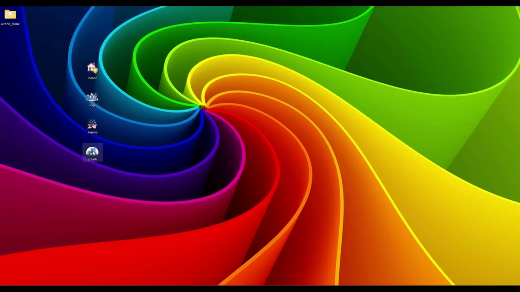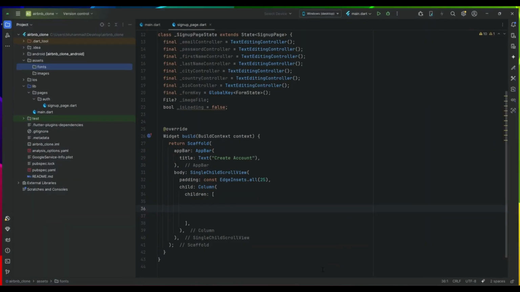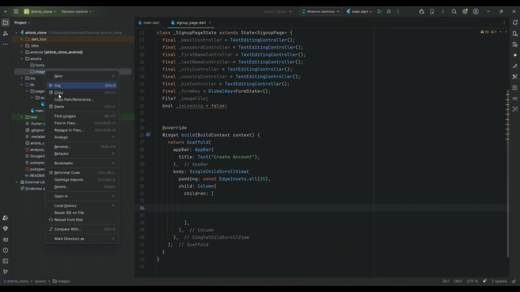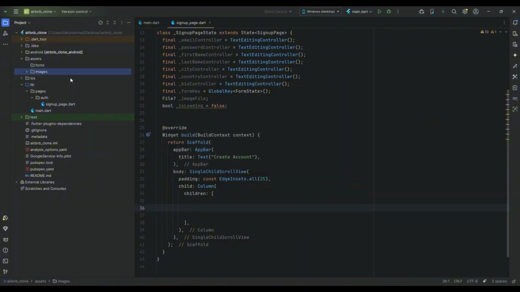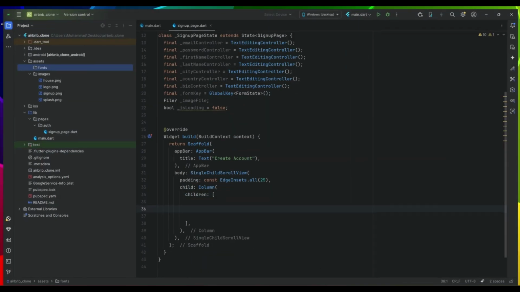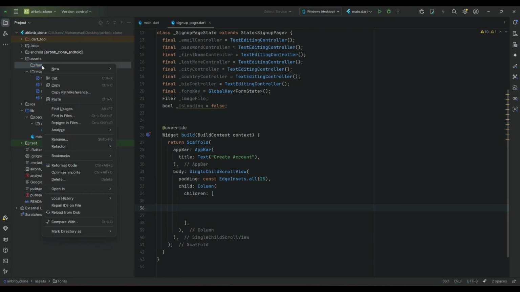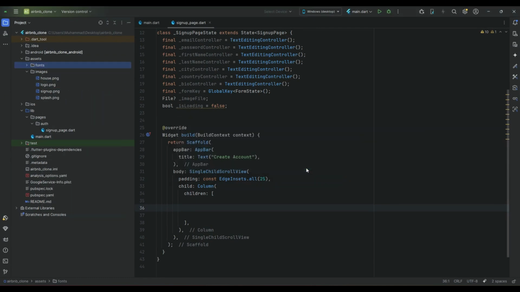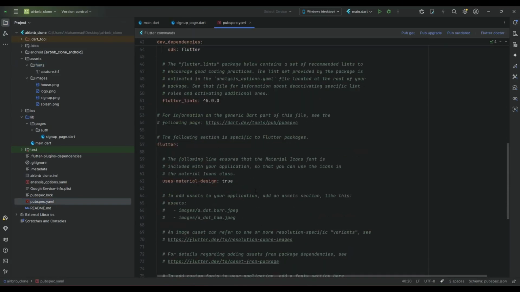Download these images and then copy and paste them inside the images folder. And then I have also provided this font, Couture, so download and copy it, paste it inside the fonts folder, and add it inside the pubspec.yaml.